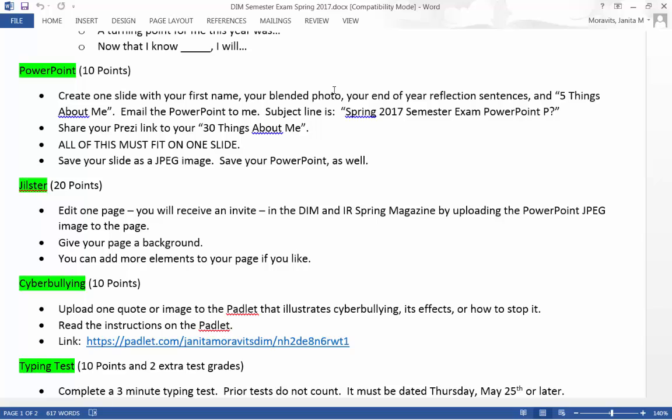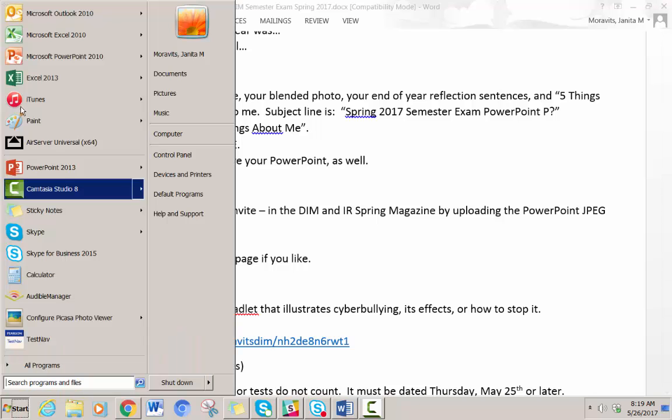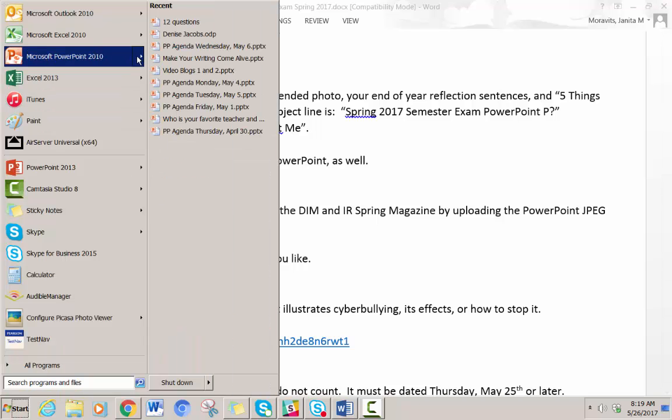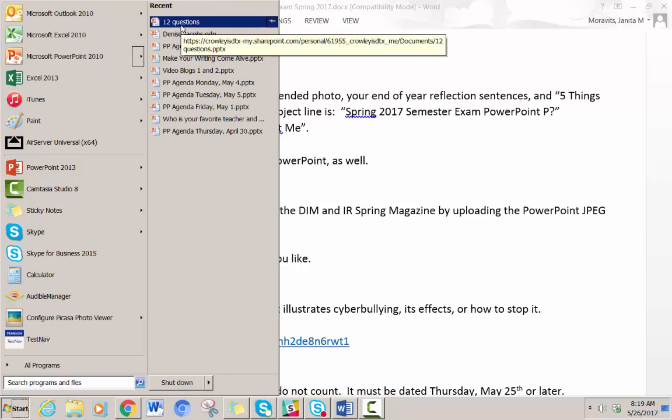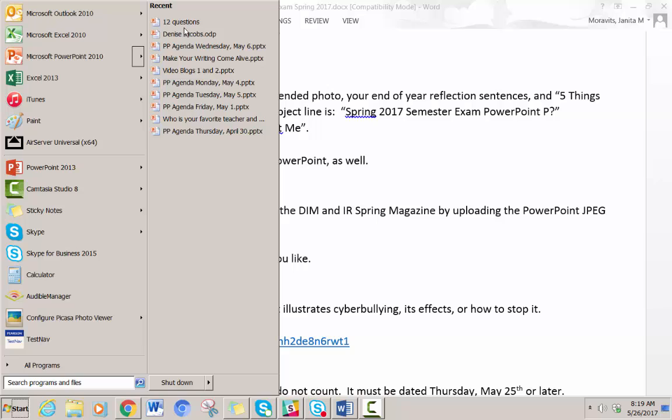When you're done with that slide, after you save it as a PowerPoint and turn that in, you're going to save it again a second time. And when you use PowerPoint, there is a way, let's call something up here so you can see it. PowerPoint, let's just look.